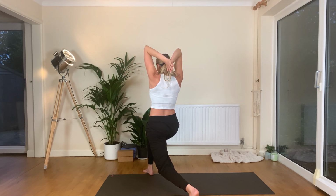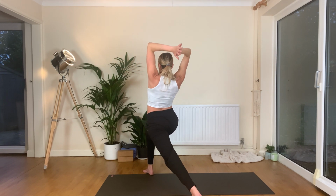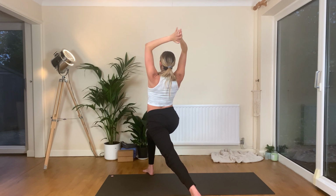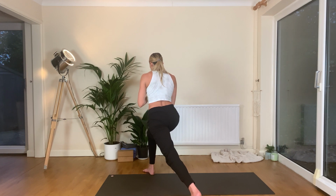Exhale, straighten that right leg. Inhale, back into a double bent leg lunge on the right side. Exhale, hands to the nape of the neck. Inhale, reach the arms back, look up. Exhale, arms come back forward.